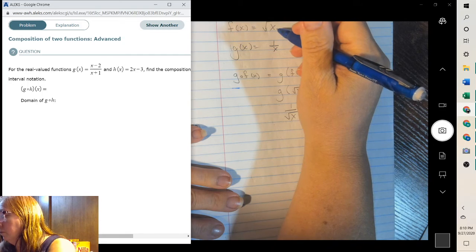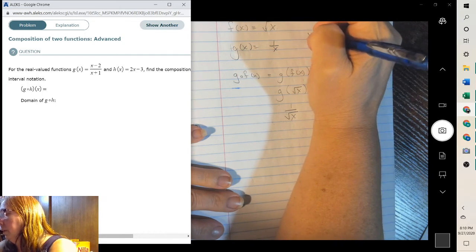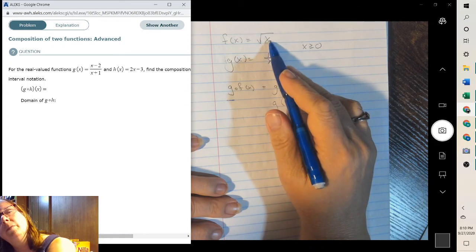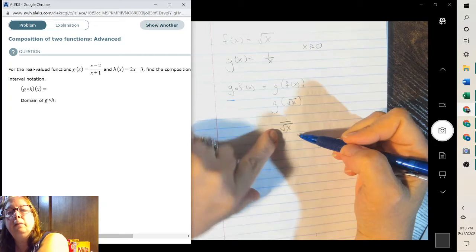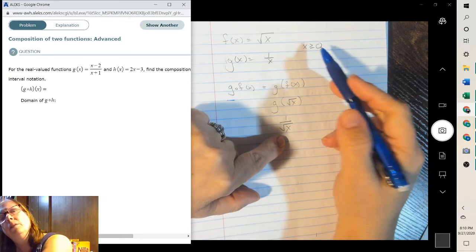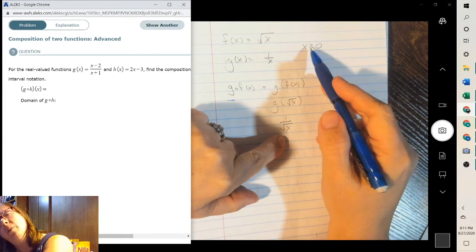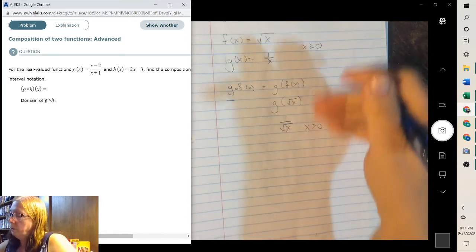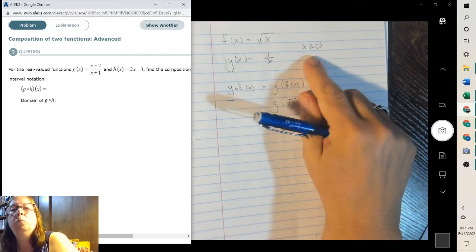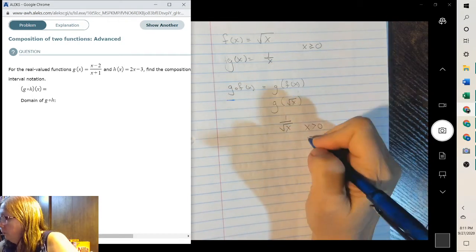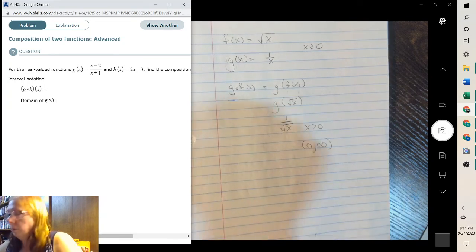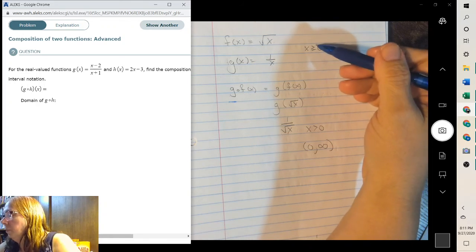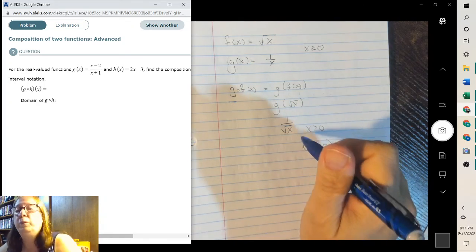Now, this is the one we plugged in. We know that x has to be greater than or equal to 0, because you cannot take the square root of a negative number. When we look down here, the square root's in the denominator. So not only does it have to be greater than or equal to 0, it can't equal 0, so it becomes x greater than 0. So there's a case where you have to omit something more than what you already had. So this would go from 0 to infinity. But always start with the one you're plugging in, see what's omitted, and then see if you need to omit more when you get your final answer.